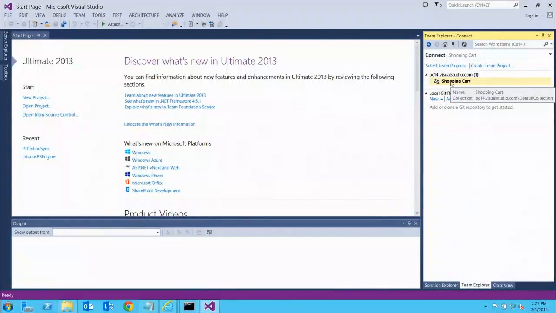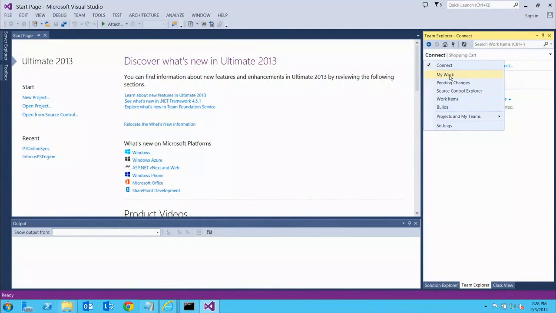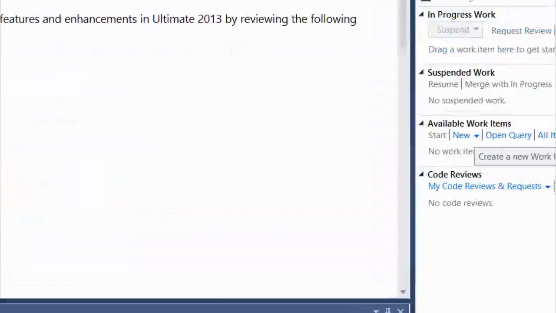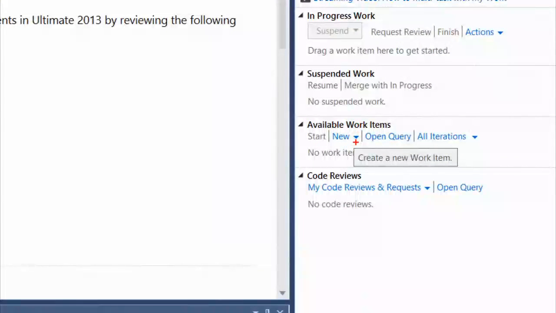I can create a bug, task, anything from here. So it's the same kind of interface that you see in the online version. So these are my work items. Go ahead and zoom in for that, Chaitan. It'll be a little bit easier to see. This is where you create new work items, which could be storyboards or story points and stuff like that. We're not going to create it manually here, but if you are a developer or a tester using Visual Studio, it's pretty much a similar interface to what you have seen in the past.